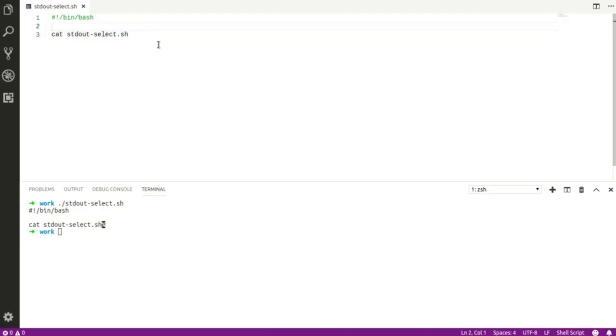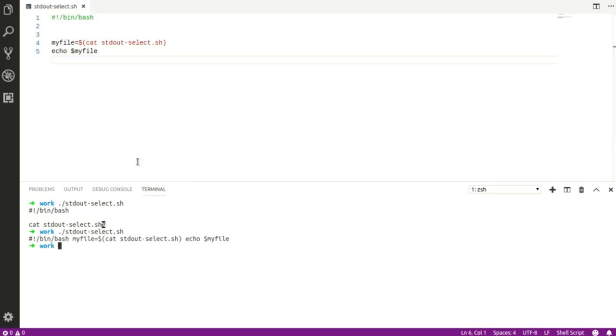So let's say, add parentheses around it, and we call it my file. Echo my file, and you'll see when you run it, the file content is actually stored. And to make it not print everything on one line, type -e, add quotes, and curly brackets. And then when you run it, it outputs the actual file contents.